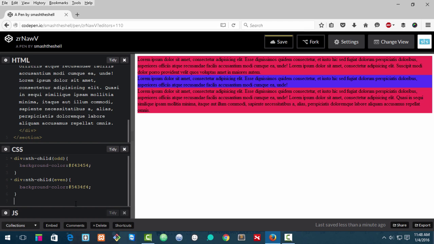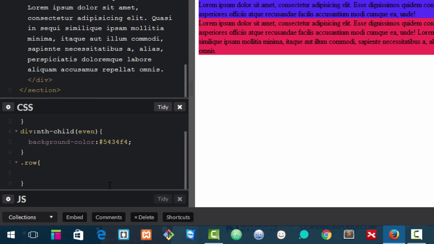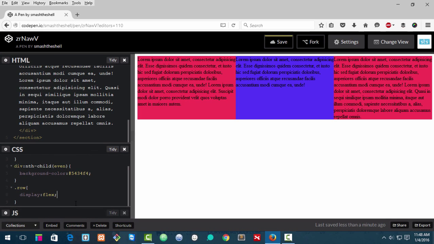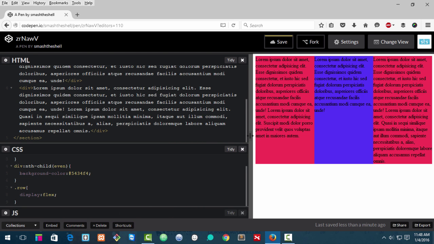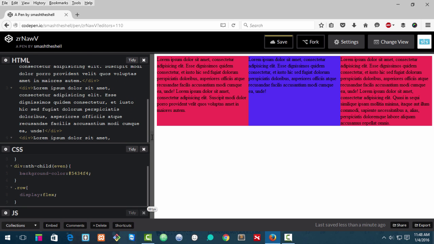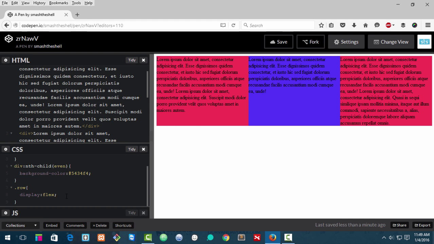So first of all I am going to select or target the parent element, which is our row, and let's set its display property to flex. Boom, you can see that we have created our three column layouts with equal height and it is fluid and responsive. You can change the viewport size to almost any size you wish. Okay, so this is a very effective way to create three column layout or any multi column layouts using flex, and it's very easy by using this single property.